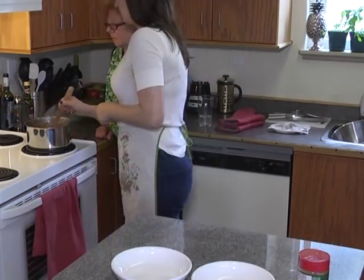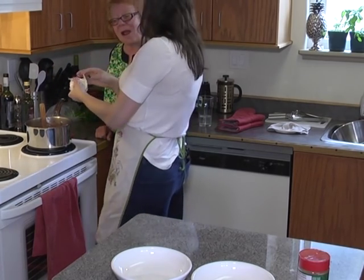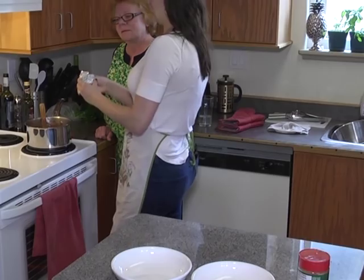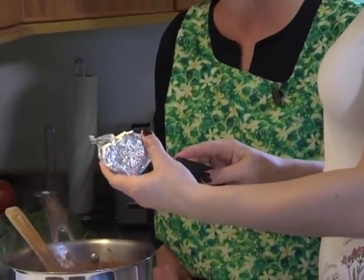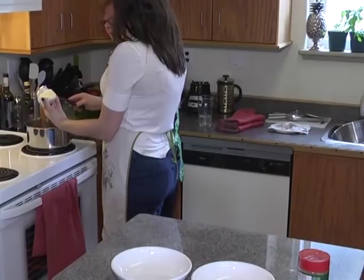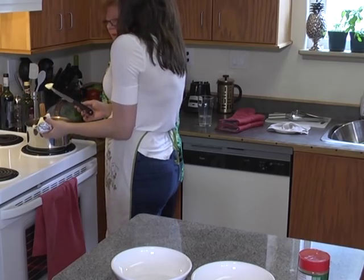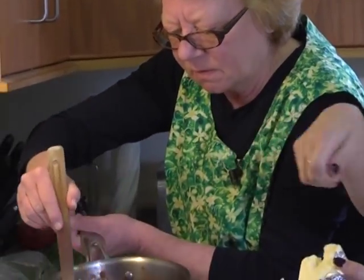All right. Starting to get that right. You want to add some butter. Butter? And what does the butter do? The butter is going to give it that glossy sauce feel. Plus, it adds a little bit of flavor. More flavor, better flavor. So I just do a little knob of butter. I learned that term from Jamie Oliver. So it's probably about a teaspoon. Plop that in there, and then just stir it in until it's melted in.